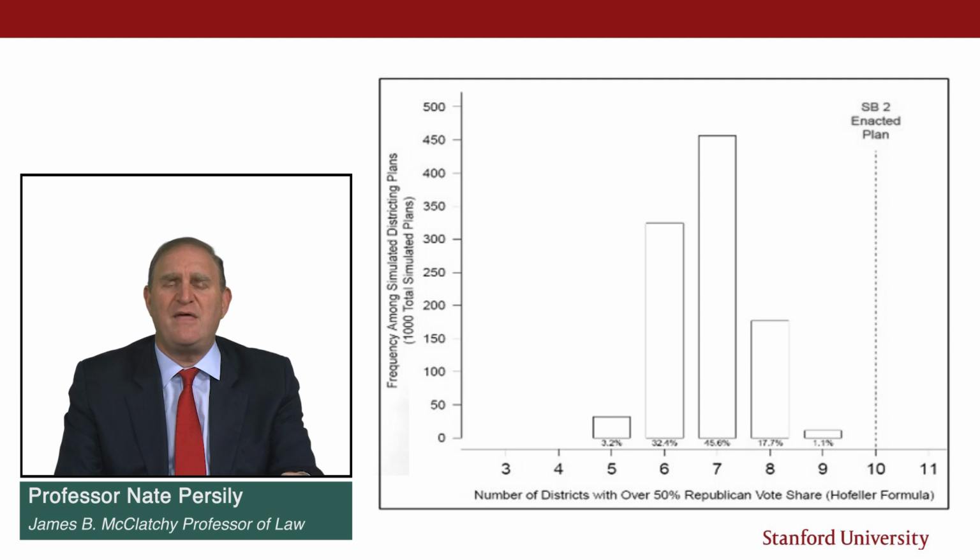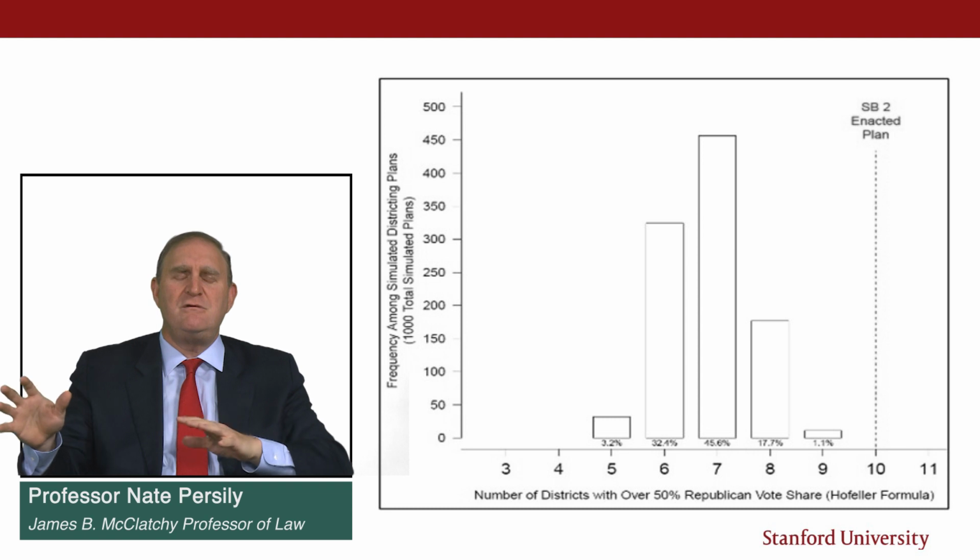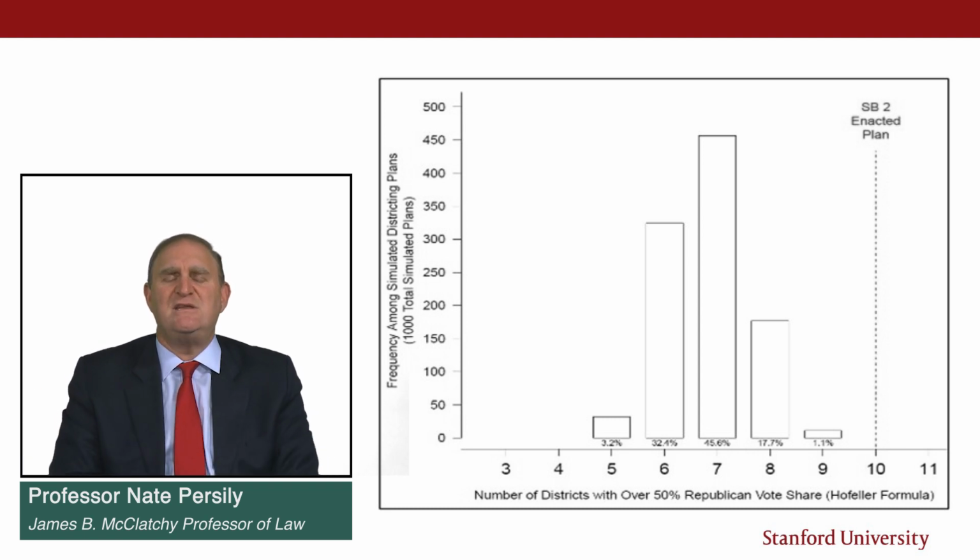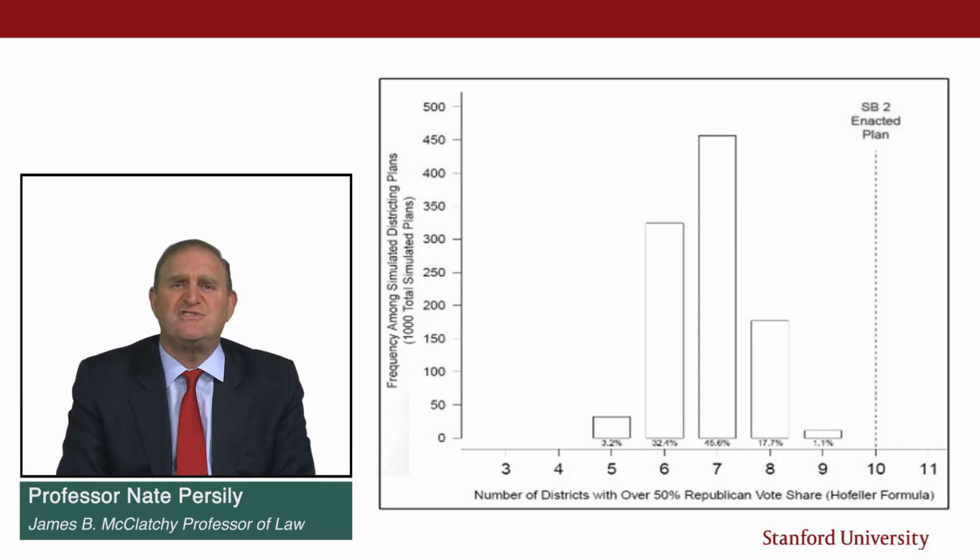And so these ensemble methods have become quite popular in the state courts that have been evaluating partisan gerrymandering in the wake of Rucho. But married to this kind of automated redistricting process are also measures of partisan bias, to try to answer Chief Justice Roberts' question, which is how much partisanship is too much partisanship. I'll just mention some of the metrics here, but you can look at the website for PlanScore, which is a website that scores redistricting plans according to partisan bias and other factors. You can see the definitions there.